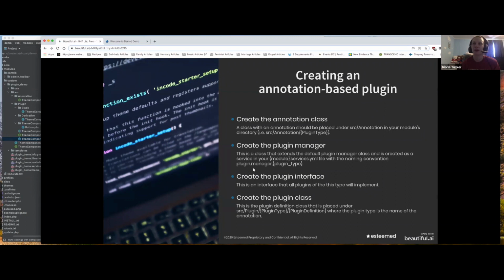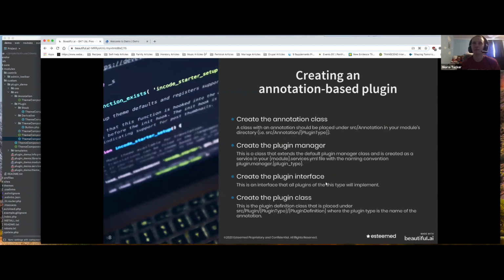It has the naming convention of plugin.manager.plugin type, and this will extend something called the default plugin manager, which is just the default plugin manager class that gives you pretty much all of the basic functionality that you need. And then you also want a plugin interface, because that's not a class. And this is what all of your plugins will implement.